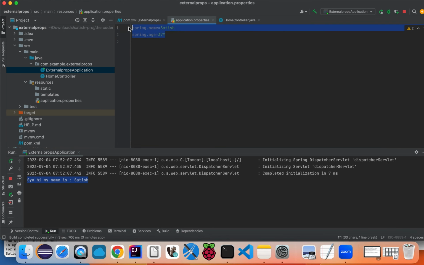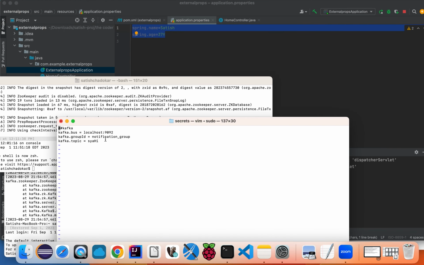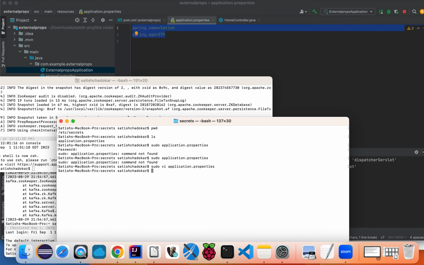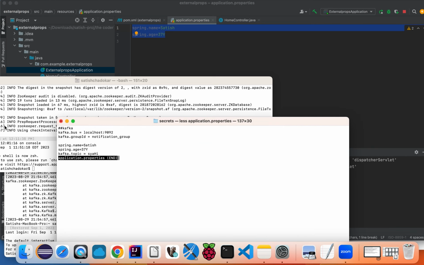Let me copy this, insert, and paste it. And I'm saving now. Let's check whether it's saved or not. Yes, you can see the values have been saved here.